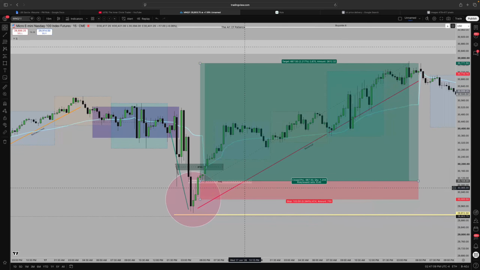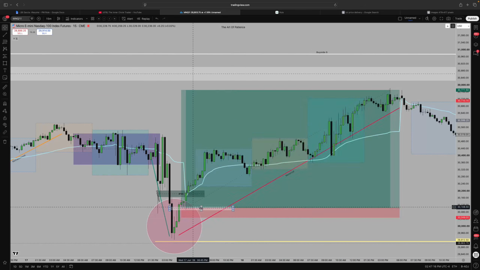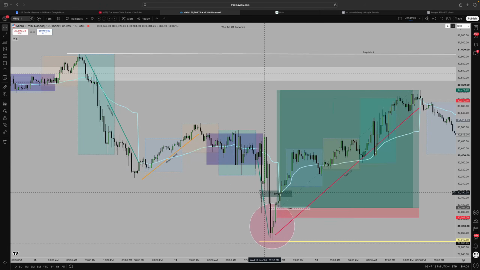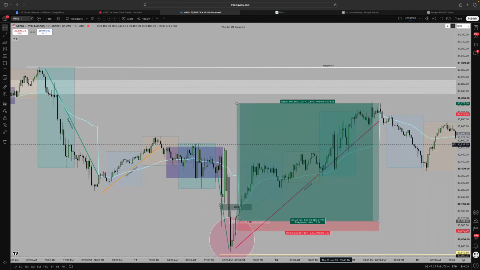Again, the risk there alone is not even that much, so you can move your stop loss here and just trust the system that it is going to play out, because we have all of this buy side liquidity. We have these relatively equal highs. We have two highs here. They're just too clean, and more than likely it's going to deliver.